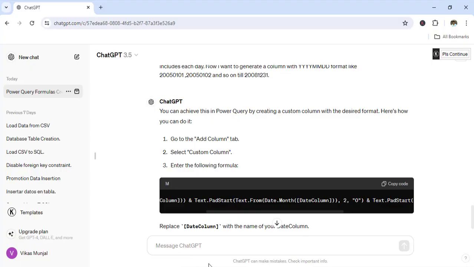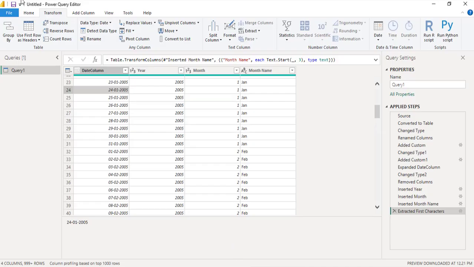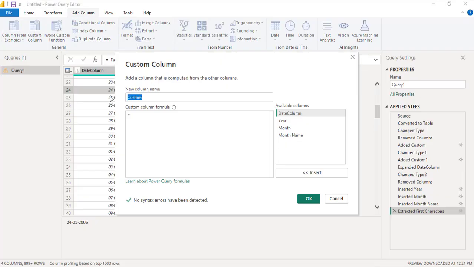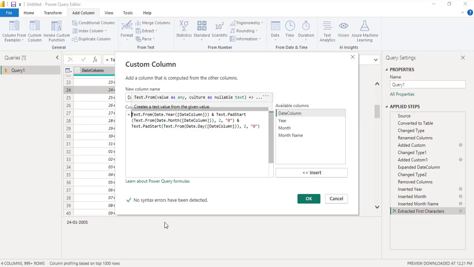I will copy this formula, and I am going to create the custom column now. I will go to Add Column and create a custom column. Here I will call it date key column, and I will paste this formula, and you see there is no syntax error.